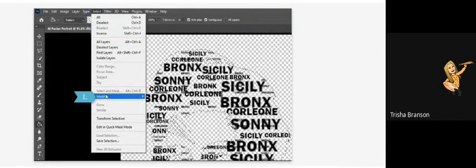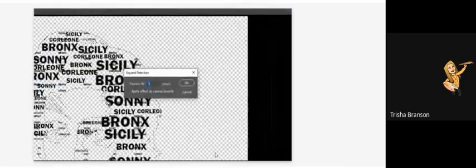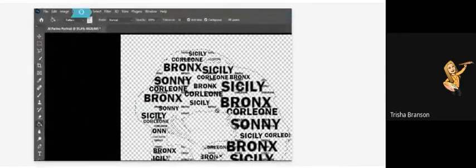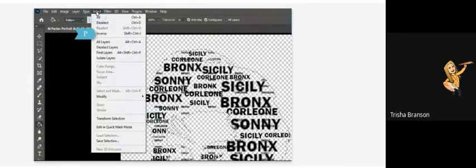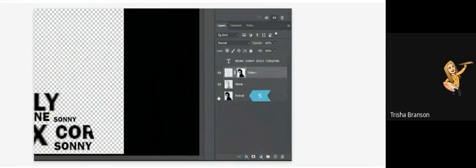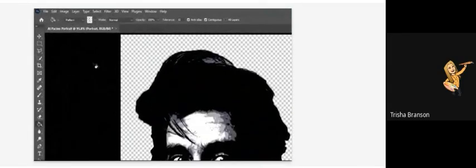You're going to hold down the control key on your keyboard and click the stamp layer. From there, you're going to go ahead and modify it. Choose to expand it and expand it by 1 pixel and then hit OK. Here we're just going in and inversing our selection. Then you're going to select the pattern on the layers panel, click the Add Layer Mask button here, and select the portrait layer and click to make it visible again.